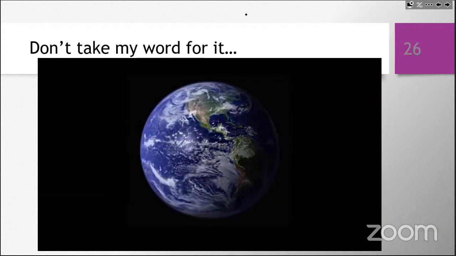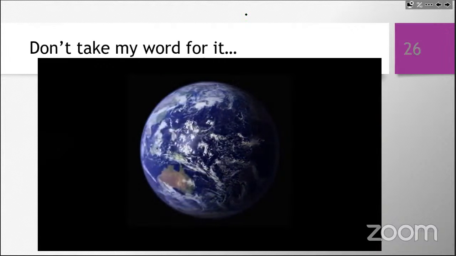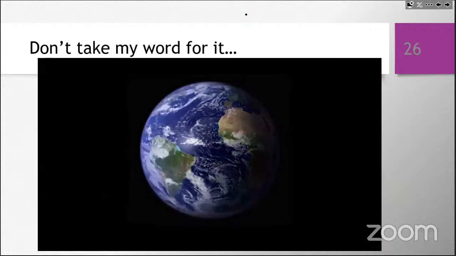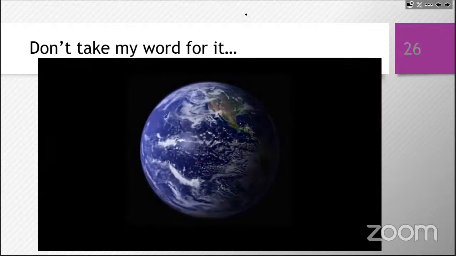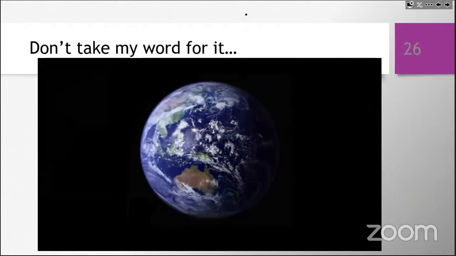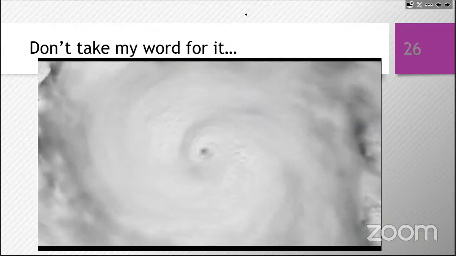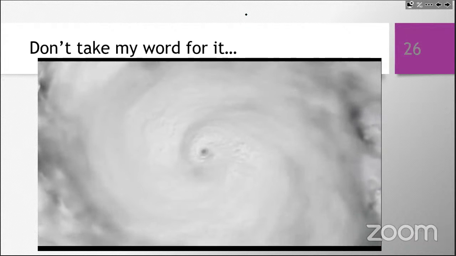Remember, the Earth is a rotating frame of reference. Even though we're used to considering the Earth as a fixed frame, some phenomena, such as hurricanes, are created by the rotation of the Earth. We're going to use what we learned earlier to understand why hurricanes rotate the way they do.